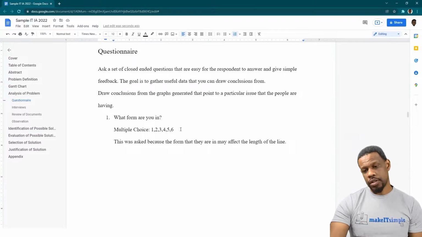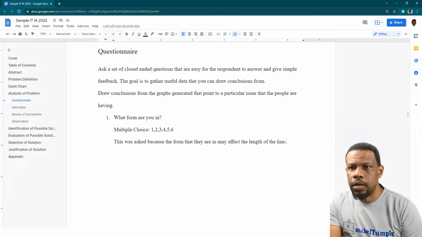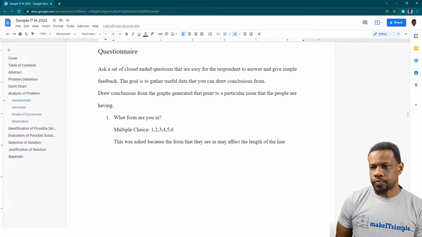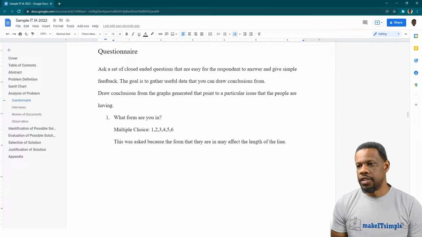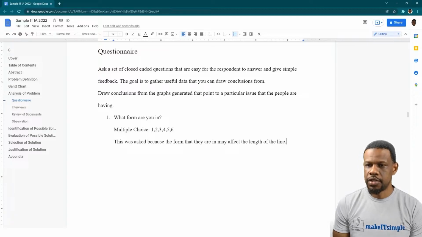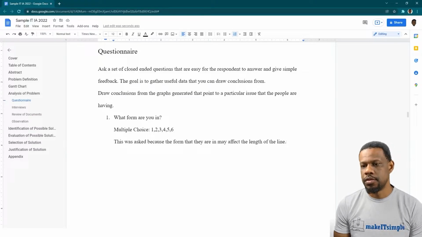Because in an examiner's report, let me see if I can get it for y'all. I think I could find it. In an examiner's report, there is a statement where they say the teacher should provide guidance in the structuring of the questions and checklists. Students should only include graphs where appropriate. For example, it's necessary to provide a pie chart to summarize the responses to a question requiring a yes or no answer. Students are encouraged to thoroughly analyze the possible causes utilizing the data tools to gather information on the issues for future interpretation, rather than approach data capturing techniques with preconceived ideas of how the problem should be resolved.